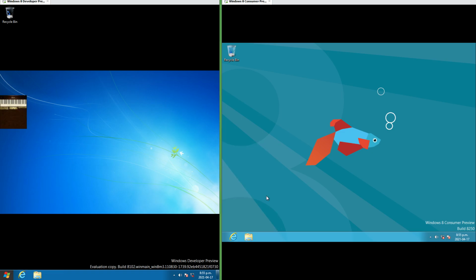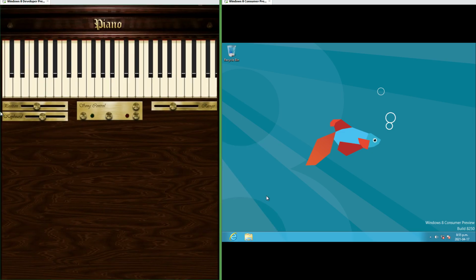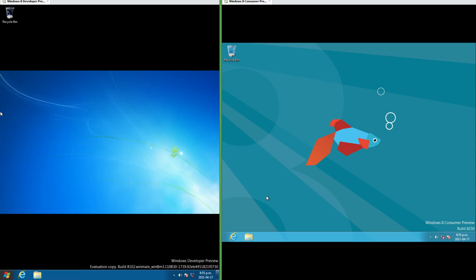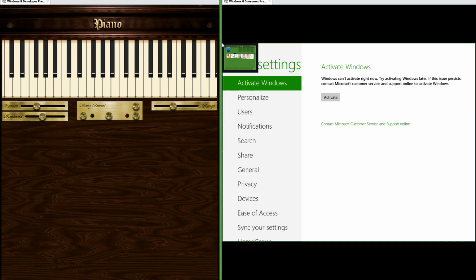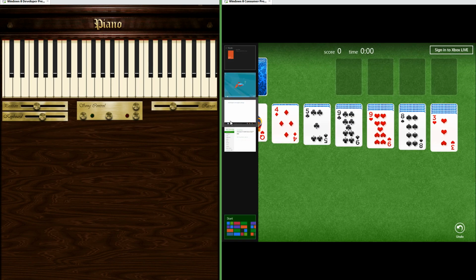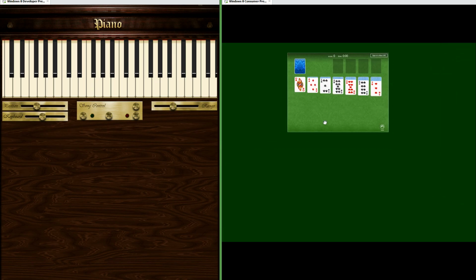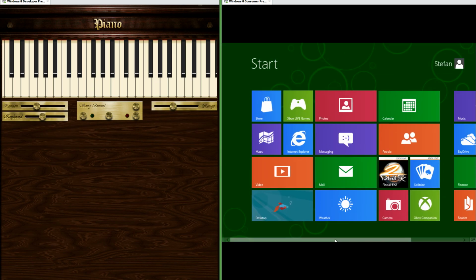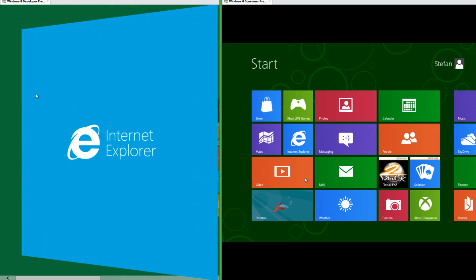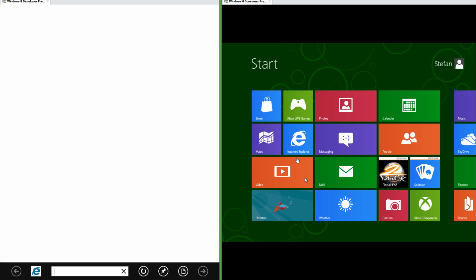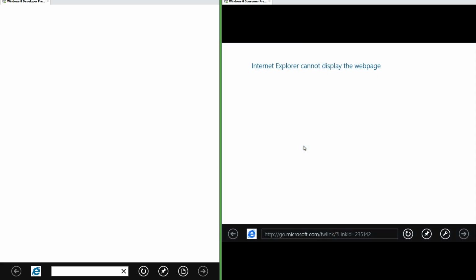In Windows 8 Developer Preview to switch between apps you click the left edge of the screen. On Windows 8 Consumer Preview you click the top left corner and you can move the mouse down to see all running Metro apps. On Windows 8 Consumer Preview you can also drag apps down to close them. On Windows 8 Developer Preview, when you open a Metro app the app flips out from the center. On Windows 8 Consumer Preview the tile flips around to reveal the app.